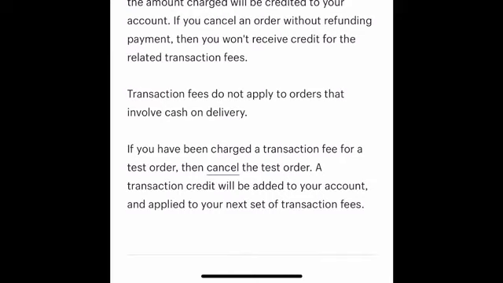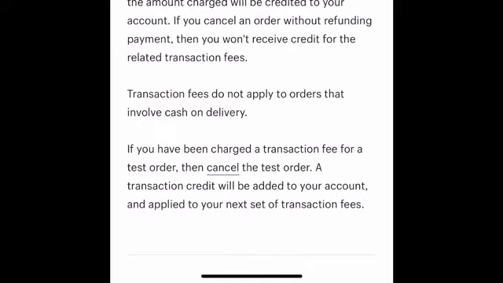Select cash on delivery, COD, through your Shopify store, and that's going to avoid you receiving a transaction fee. You can also create a test order, and that's also exempt from a transaction fee because it's not a real transaction.